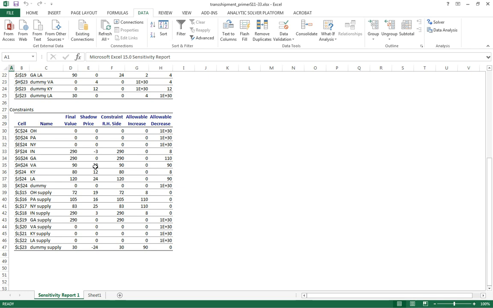That would decrease, in this case, the total amount that it costs me to move this system of goods through the network that's shown. That's what these coefficients are showing you here.